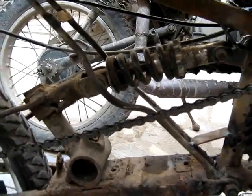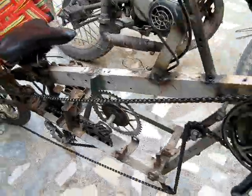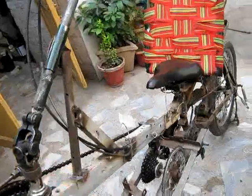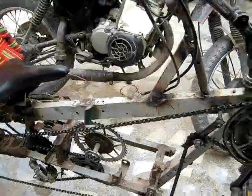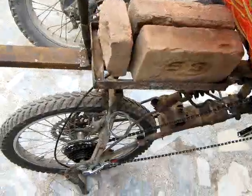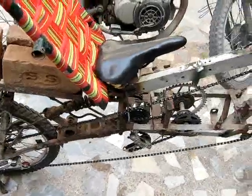Any comments would be very much welcome. I am also thinking about dedicating this creation to the Endless Sphere, which has educated me a lot throughout the time. I now feel myself a very different person — well educated in mechanical engineering and electric bikes. I am very much thankful to all the people on the Endless Sphere website. I really don't have any more words for them.